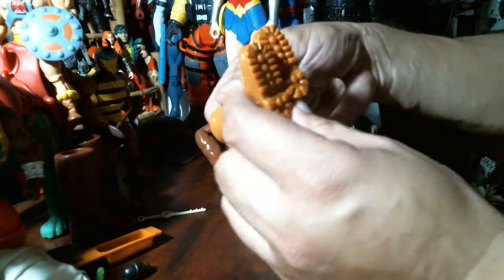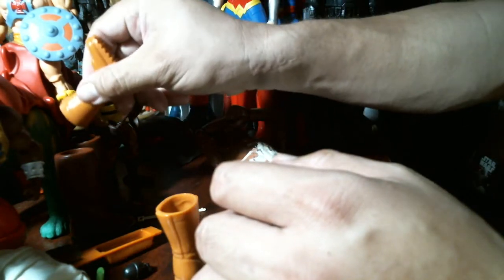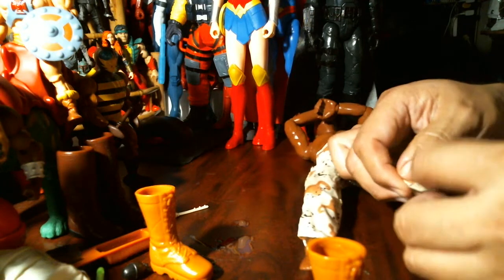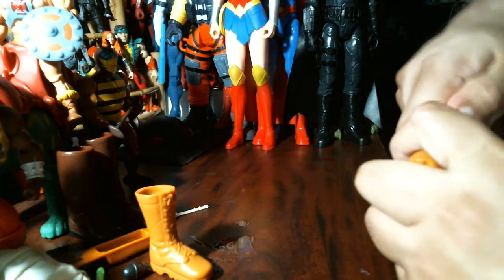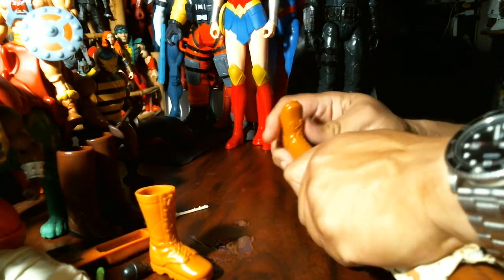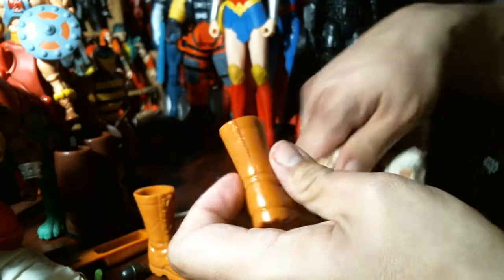Now in this case, let's figure out which boot goes where. I think these didn't have a left or a right. Let me just pour the Armor All in there. Pour them in the ones he had on. I mean, I could use these again, but let's go with the ones provided here. Yeah, so left and right doesn't matter. They're the same. Okay. Pants are narrow, so they're meant to be slipped on there. Okay, so hold it like this, put it in like that. Not sure if it'll fit in there. Might not go in. Hold on. I got to show it some force here. Nah, it's too narrow. It ain't gonna make it.